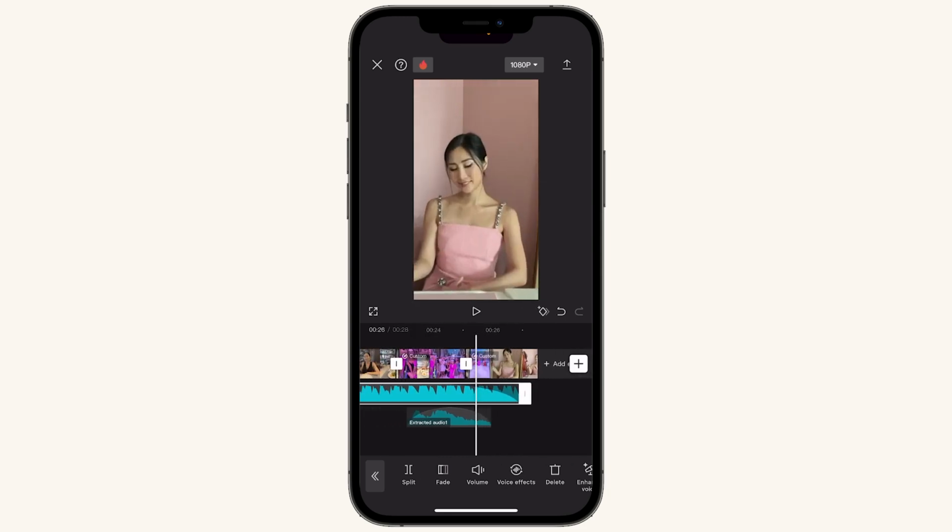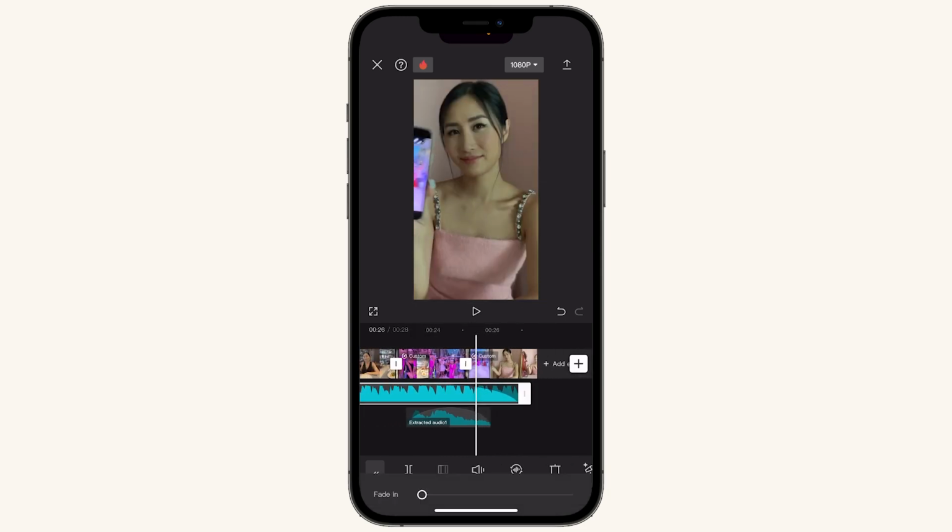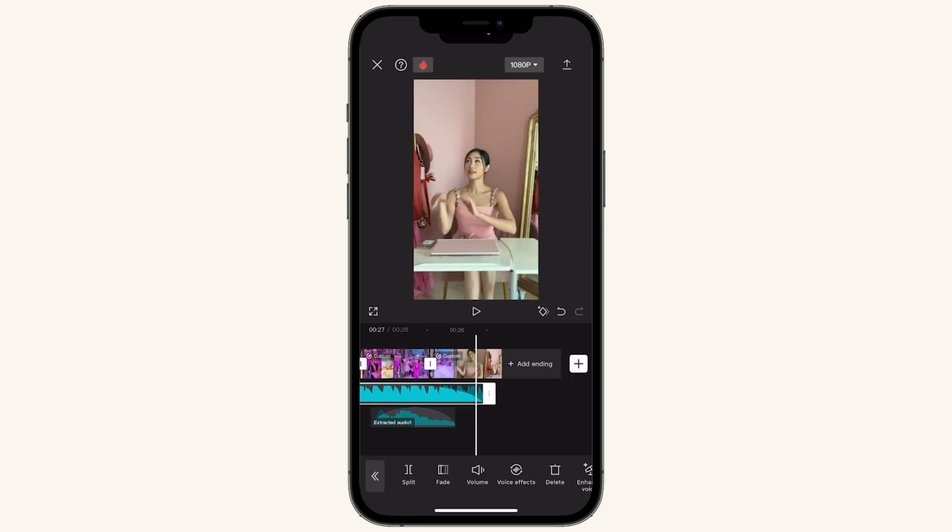You can see I've already added a fade here at the end because I want to fade out of the song to signify the end of this reel, and then I want to start up again so that it can loop from the beginning. The audio can loop from the beginning.